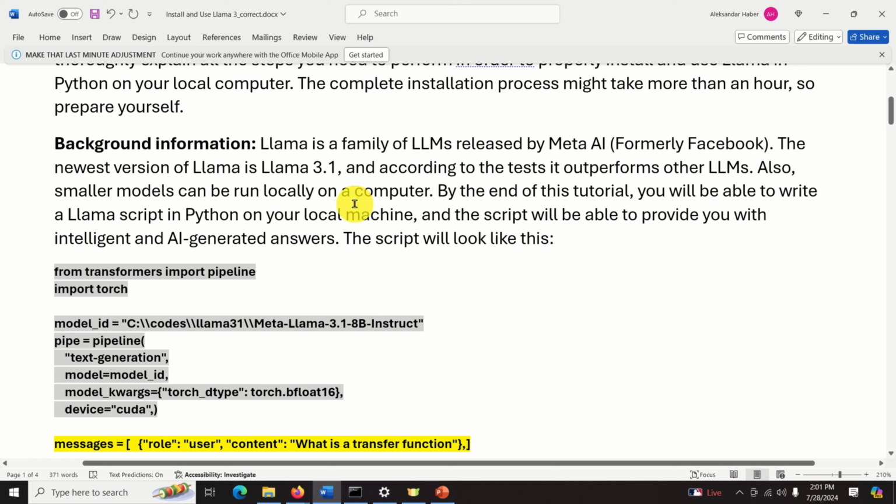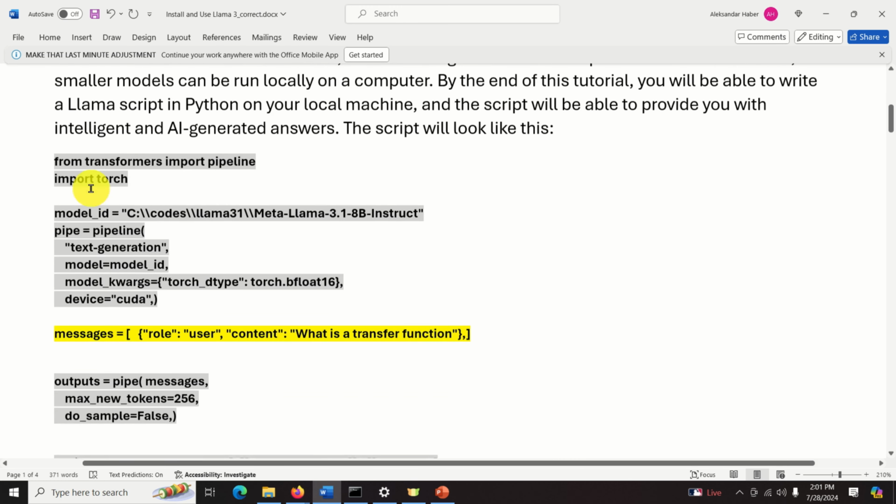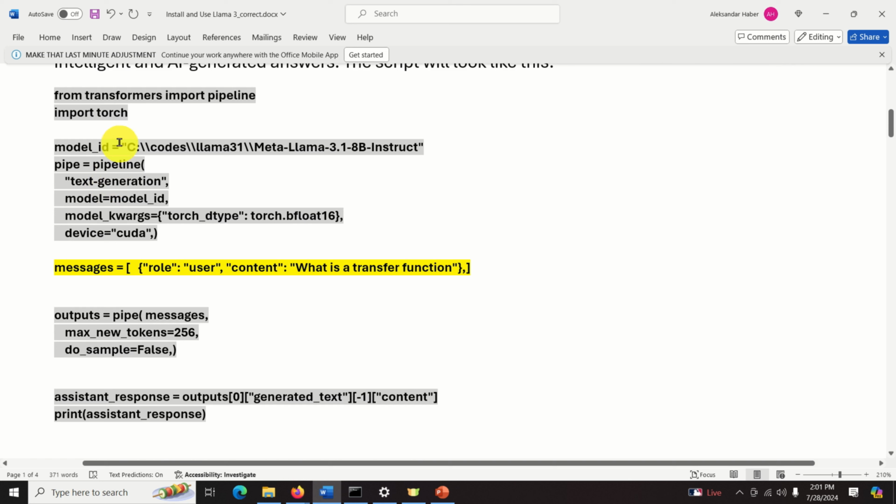By the end of this tutorial, you will be able to write a Llama script in Python on your local machine, and the script will be able to provide you with intelligent and AI-generated answers. The script will look like this. I will explain this Python script later on in this tutorial. The main thing is that over here, we will ask a message or actually ask a question. What is a transfer function, for example?